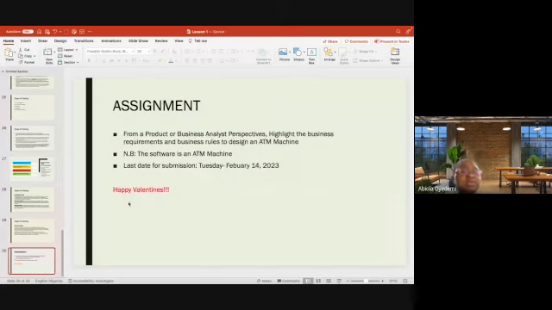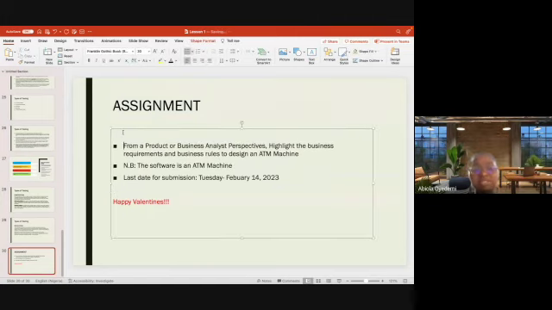Now, this is where our assignment ends. However, I am going to add one more assignment. Research smoke and regression test.